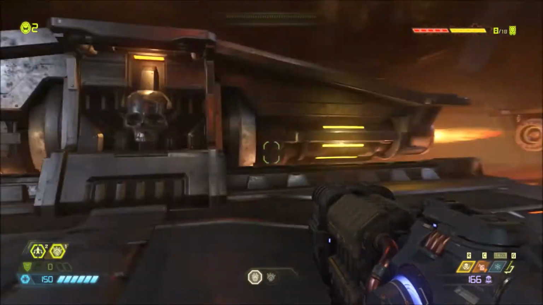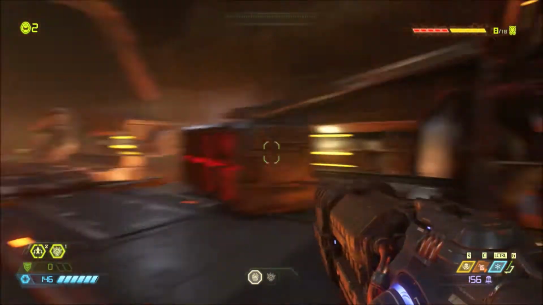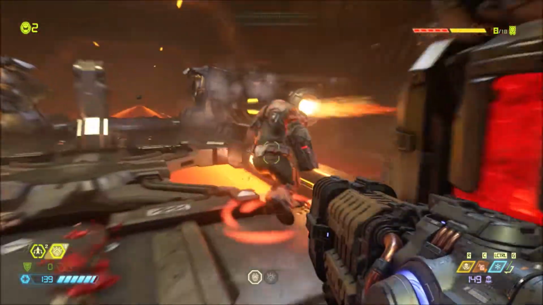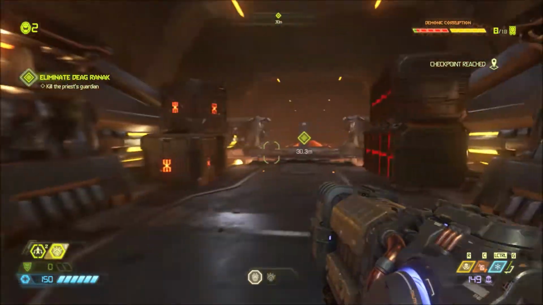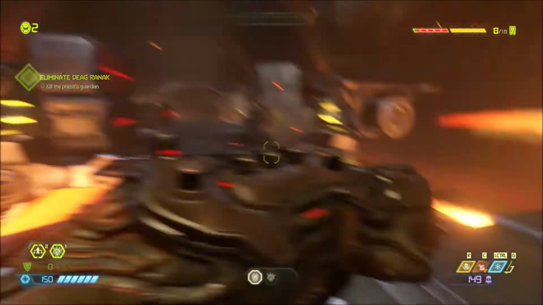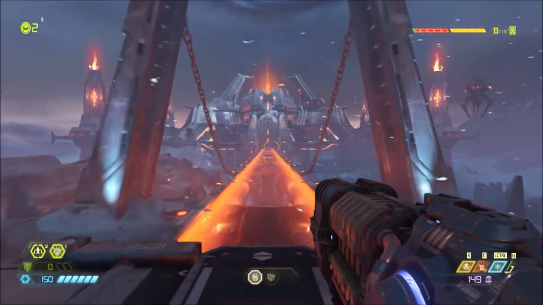Are we about to have this kind of battle here? Will this be unlimited until this transportation ends at the end of this trail? Where are the others? Alright, eliminate Deag Ranak, kill the priest guardian. Right, okay. The Hell Priest's position is stable now, and his guardian is somewhere in the facility ahead.